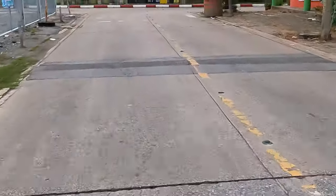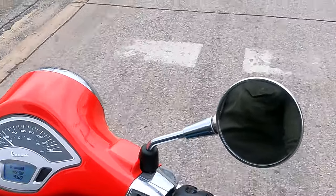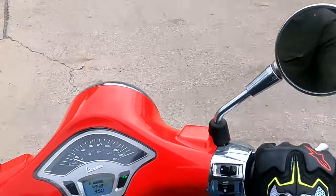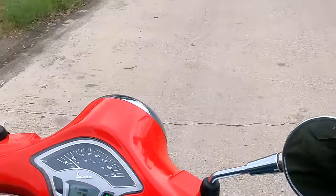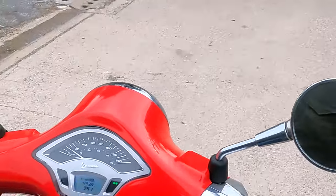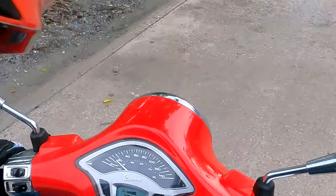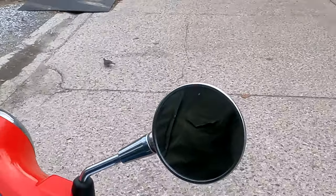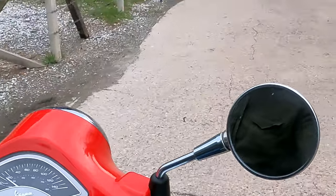Okay, I'm gonna take another corner. So see, I'm doing my braking on the straight part. I'm braking now. Then you maintain your speed. Maintain the speed as you take the corner. Now, when I say don't accelerate, I mean don't increase your speed. So you'll probably need a bit of throttle just to maintain your speed. So maintain a steady speed on any corners.